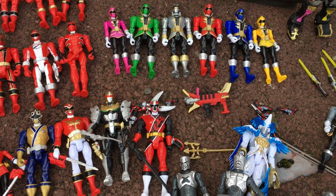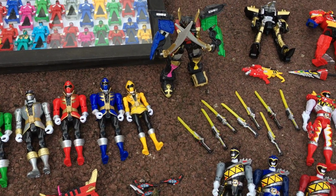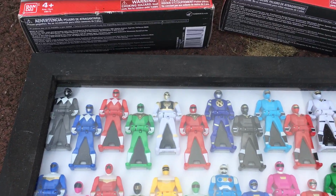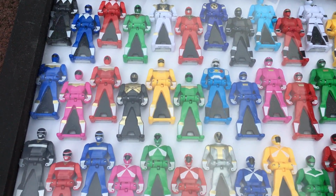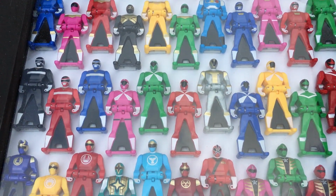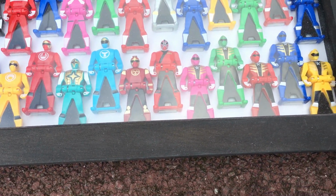Tracking some of those figures down was an absolutely horrendous task because we never got them all in England. For comparison's sake, I also have the Super Megaforce Morpher, Sword and Blaster from the West too, along with a lot of American keys which I put in a frame.